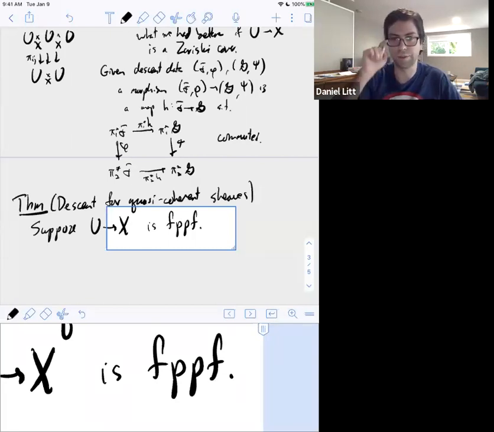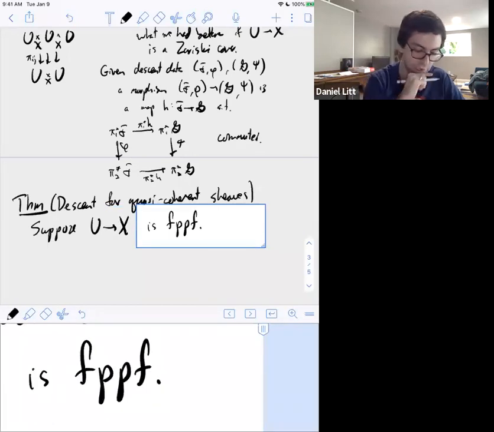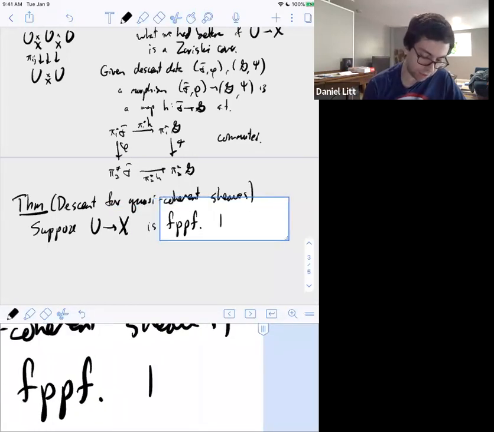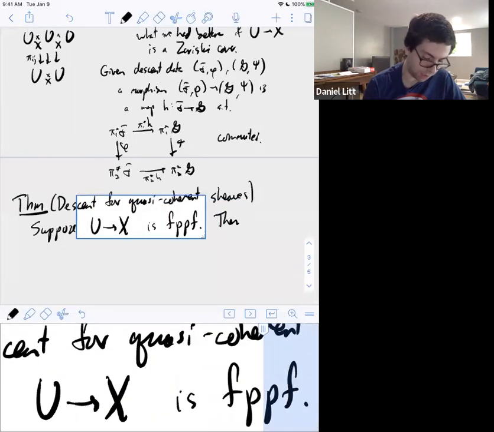In fact, all you need is faithfully flat and quasi-compact, but I'm avoiding discussing that for this course. Let me call this map f.